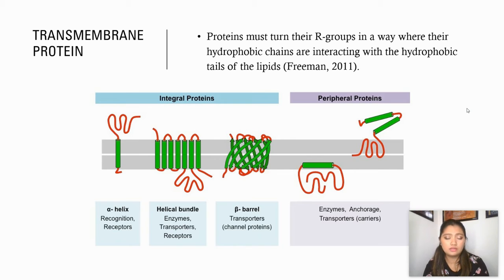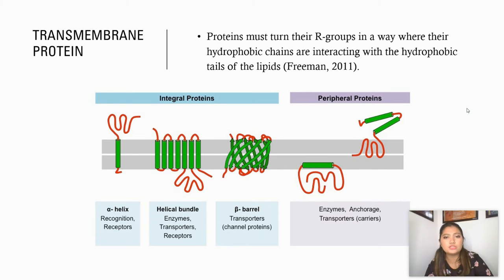And then they get a special signaling sequence that allows them to know where they're supposed to go. In this case, they would know to attach themselves to the plasma membrane. We have two types of transmembrane proteins. We have integral and peripheral proteins. So let's talk about how each of them make their way into the membranes.